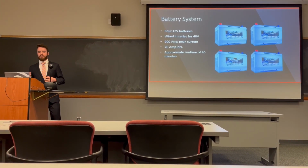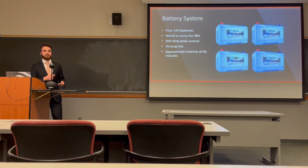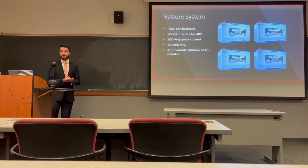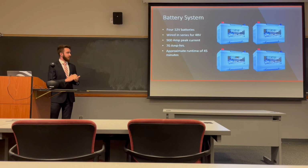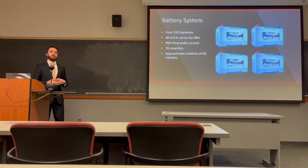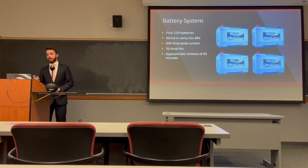We made a decision between 6 lithium-ion batteries based on energy output, weight, price, safety, availability, and supply chains. We had to deal with all the supply chain issues that everybody else has had in the past 2 years. And we came to the conclusion of lithium iron phosphate. These batteries have a 900 amp peak current, which is the current supplied when you initially turn on the motors. So it actually jump starts the motors and gets off the line.